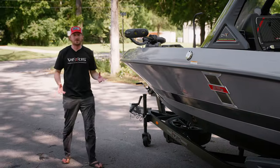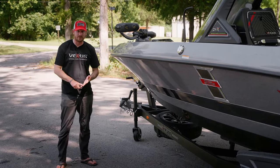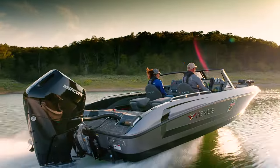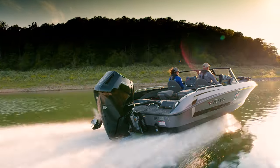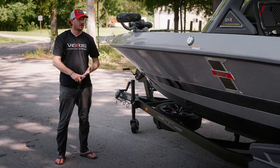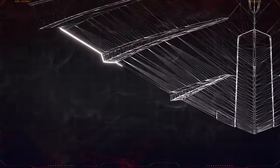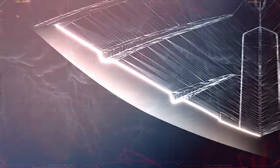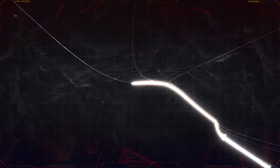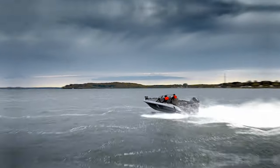So now that we've walked through the boat and talked about feature after feature after innovative feature, there's kind of one thing that comes to mind with everything that we've done in the boat, and that's we want to make it more enjoyable for you and we want it to last a really long time. This is a V-hull convex style hull with reverse chines with an added bow flare. You'll notice this protrudes out.